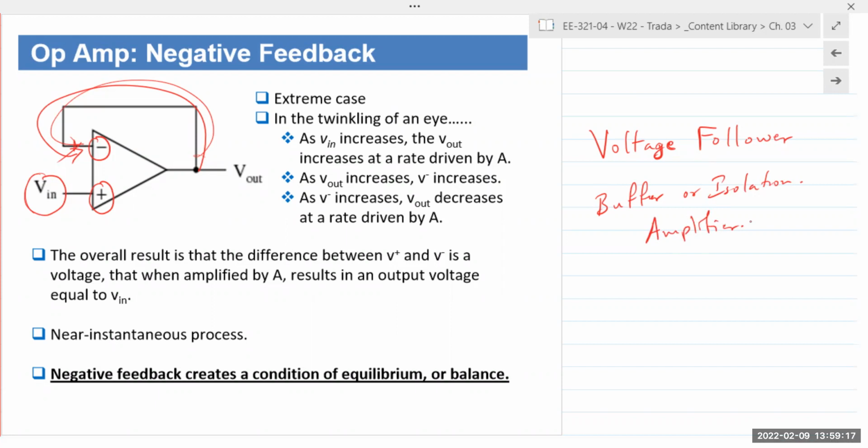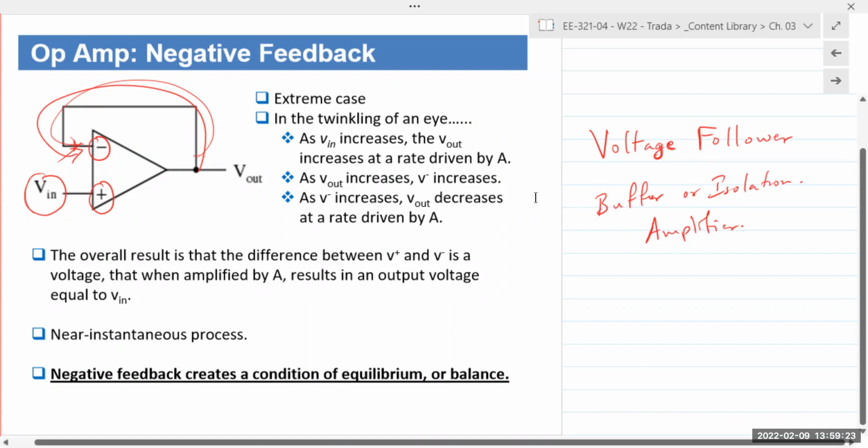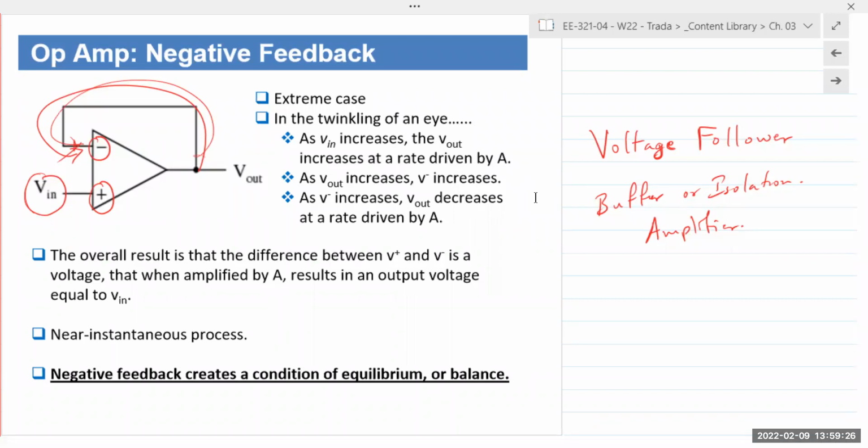Okay. So again, as I say in the second big bullet point, the overall result is, doesn't matter what input it is, always take the difference of the input. The result is that V out will always go back to equaling V in. It might be slightly smaller, a very, very small difference between the output and the input, but near as we can tell, it'll be very close. So if you apply 5 volts at the input, your output might be 4.9999 something, but it'll be as close as possible. For all intents and purposes, the output is exactly equal to the input. And that's why it's called the voltage follower.